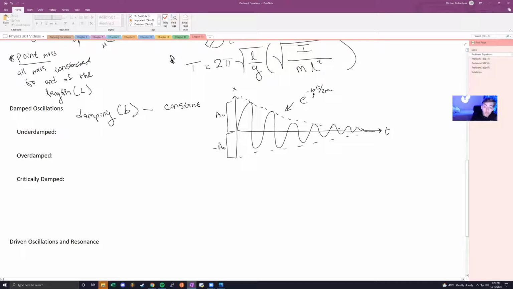So our mass becomes important when we're talking about damping. So if we wanted to write this as a function of our amplitude, let's say our amplitude as time evolves is going to equal our initial amplitude times e to the negative bt divided by 2m. So putting this into the equation for our position, where we know that our position is going to be equal to our amplitude times the cosine of omega t plus phi, well, let's write in our a as a of t. And we get that our position at any time, including the damping, would be a naught times e to the negative bt divided by 2m times the cosine of omega t plus phi.